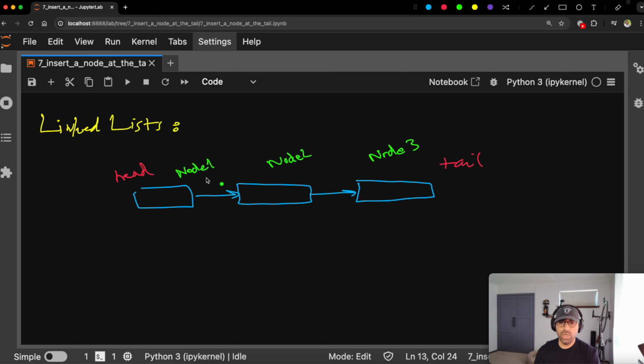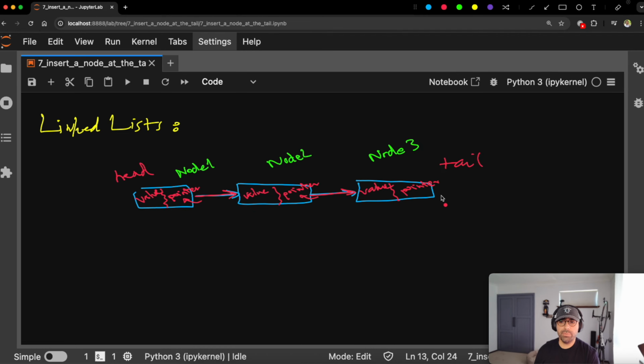So within each linked list, which is this whole thing, there are multiple nodes. What is really important for you to remember is that each node has got 2 sides or 2 sections. One is the value, right? So this one has got a value, this one has got a value, and this one has got a value. And each of them has got a pointer. I will call it pointer. As I said, apologies for the handwriting. Each of them has got a pointer. In fact, this arrow here is this pointer right there. This arrow here is this pointer right there.